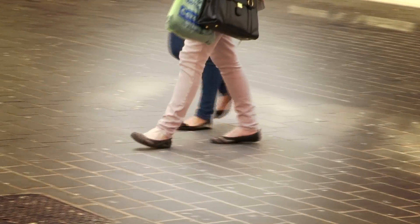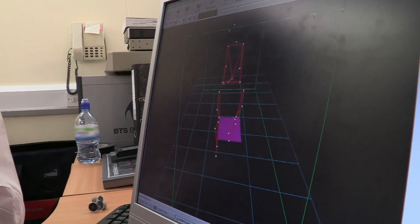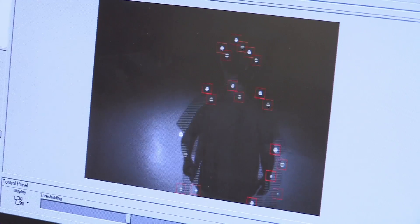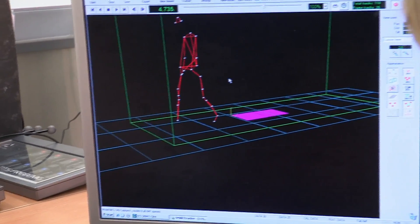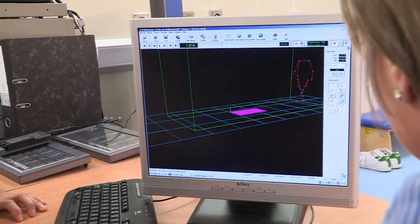Basically, the more you know about someone's walk, the more that doctors can make decisions about how to do surgery, how to reposition muscles, how to help people do exercises to get them better. In this amazing room, sophisticated cameras and computer technology help create 3D models of your walk. So we will look at them very accurately and describe how they're walking and what they're doing wrong. But why am I dressed in this ridiculous outfit? So that we know where you are and what you're doing, we have to put little markers on you. Time to put my best foot forward. Let's start walking. Off you go. So I've done my walking and now I'm going to have a look at the 3D model of me. You have got a normal, efficient way of walking. Is this the kind of walk that a really cool person would have, like a movie star or a dancer? It's an ordinary walk.